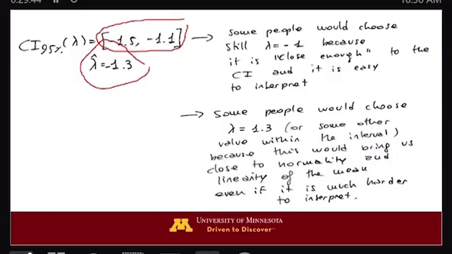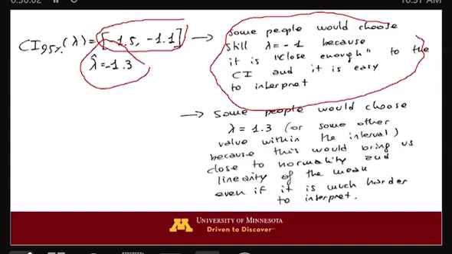That was the reason why some people can decide to choose -1, even though -1 is not in the interval, but is very close to -1.1. We don't just want to solve a problem, but we also want our model to be interpretable as well.